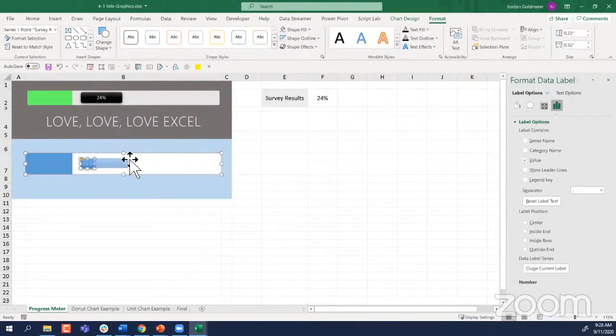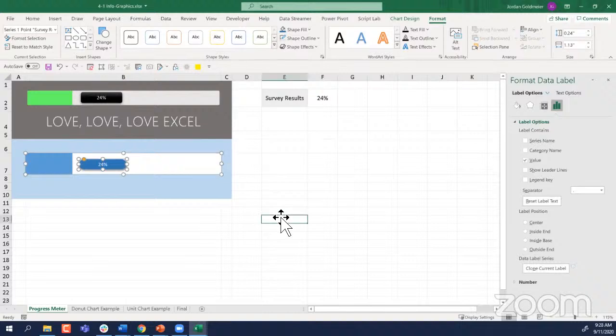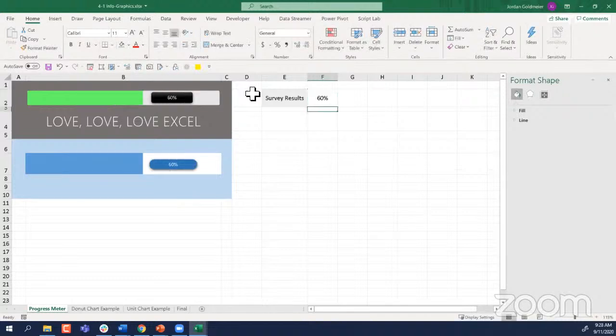Make it a little bit bigger, maybe. You know, I can even make it more like a pill if I want. Put it right here. And let's see here. I'm going to make the color a little bit different. Okay, so we'll make it look like that. And I just want to show you, it should work. It should update automatically.